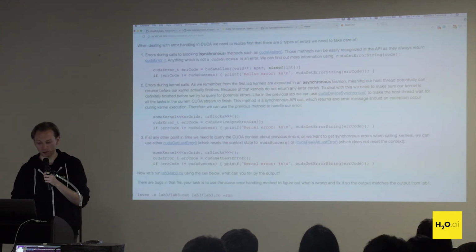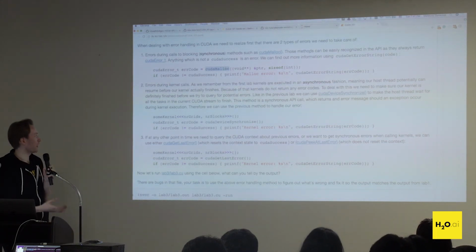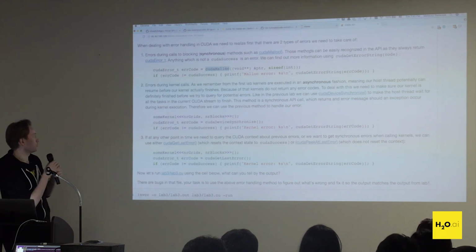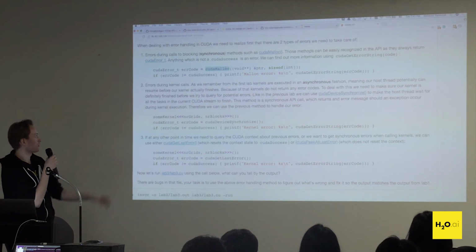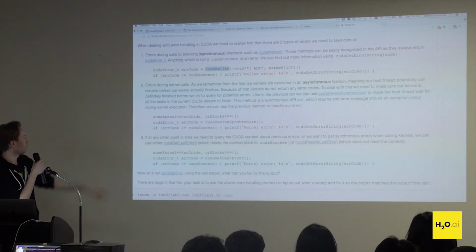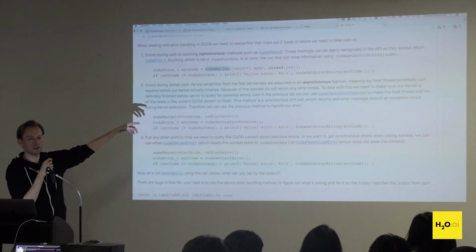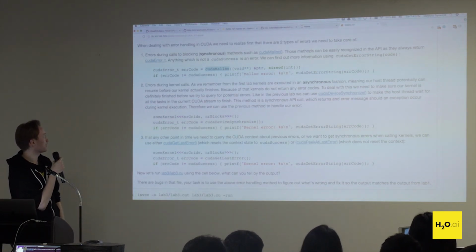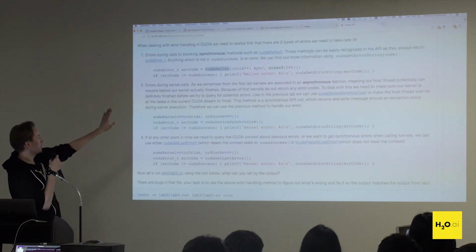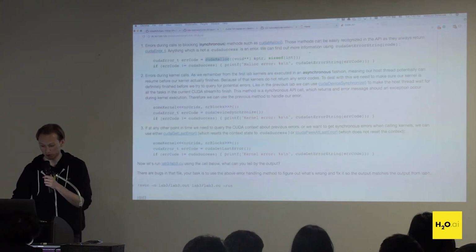So for example, one type of synchronized method is cudaMalloc. What cudaMalloc does is just like malloc in C++. It will allocate some chunk of memory on the GPU and give you a pointer to that memory. If you run this, the error code will be your status. If it's not cudaSuccess, which is a value that you just get from CUDA, then it means there's something wrong. So this is the synchronous version, which is easy.